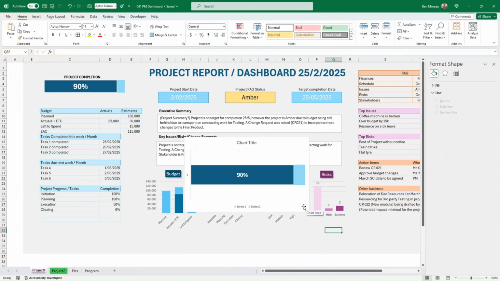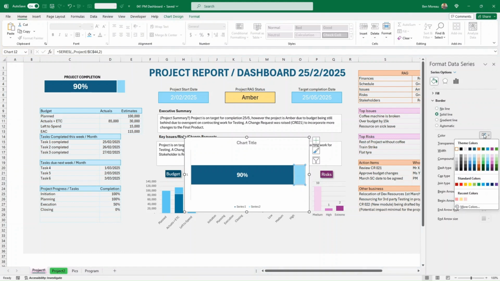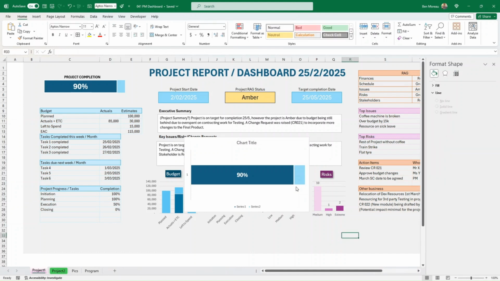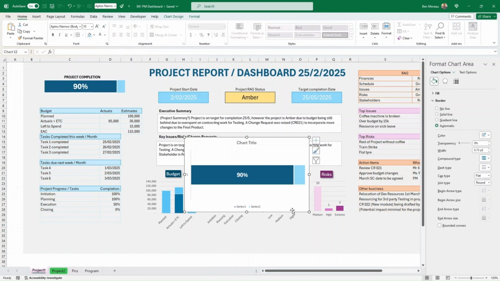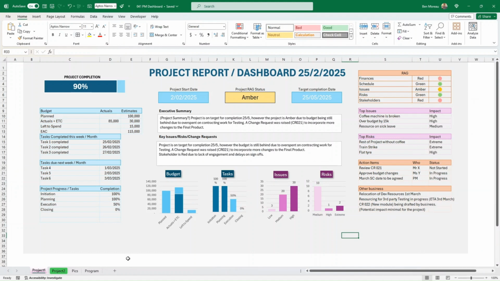Now, when you do this, if you're really fussy, you notice that it has reduced the width of this with white, but this one has not reduced. So if you want to do the same here, I don't know if F4 would work. No, F4 doesn't work, so you have to do it again. You go to Format Data Series, Border, Solid Line, once again. Obviously, I can't remember how fat I put this, but you need to make sure you use the same width of line. Okay, so now we have this.